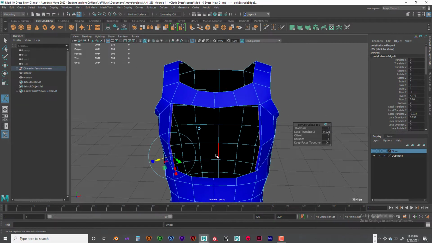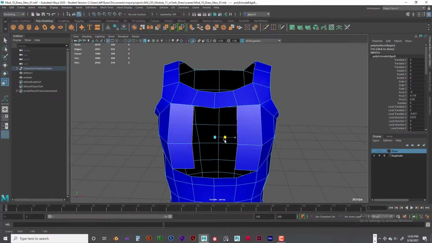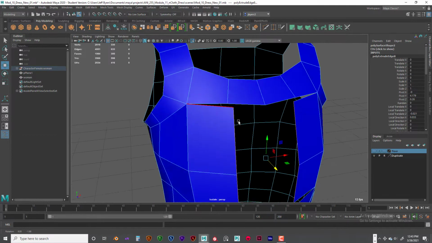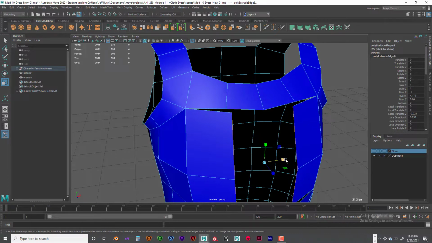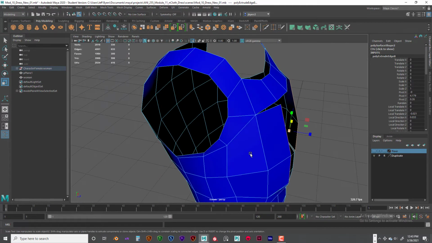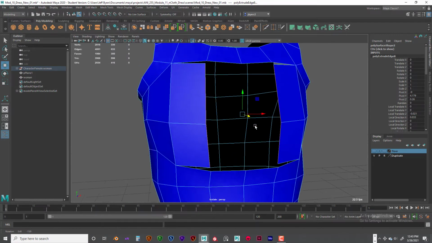Let's go Control Z, and I'm going to hit the R key and scale that in and just move it out. Okay, so we're lining it up with these two guys right here. So let's go back to scale and bring that back just a little bit. We want to get as close as we can, so let's move that in. Okay, that's pretty good. Not too bad.